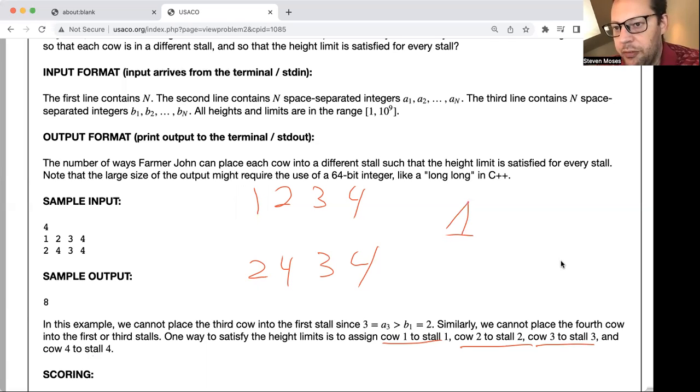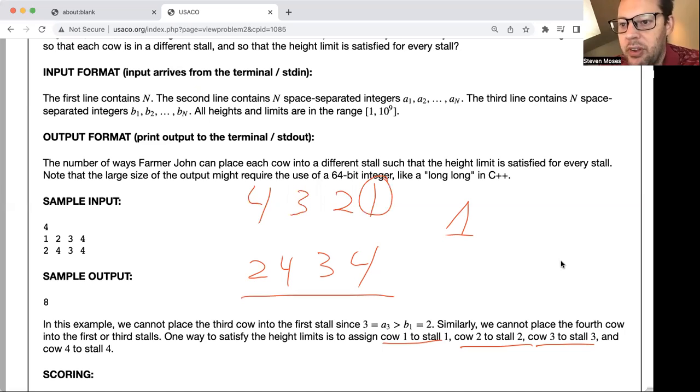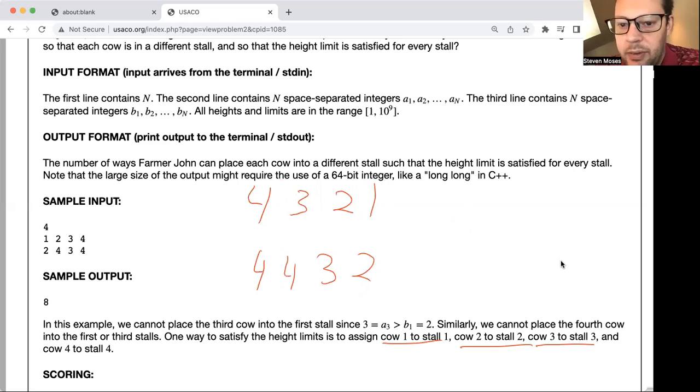So the first thing you're going to want to do is sort both the cows and the stalls in decreasing order. The reason why is because the larger cows are going to have the fewest options. So you want to analyze them first and make sure that you know how many options they have. Cow 1 has 4 options, maybe, but if we have cow 1 take stall 4, that's going to limit the number of options for cow 4. Whereas if we let cow 4 get placed first into whatever stall cow 4 can fit in, then that's going to maximize the number of options. So then this will become 4, 4, 3, 2.